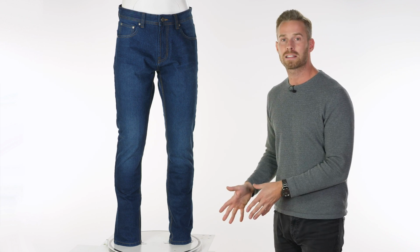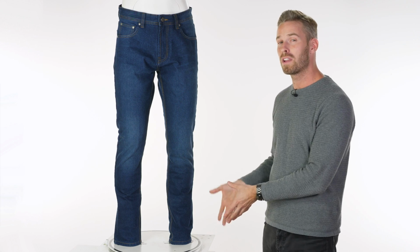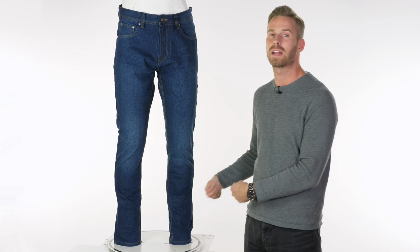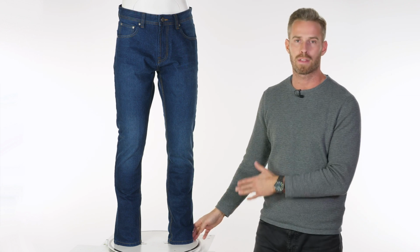You've got 3 different leg lengths, so you've got a 30, a 32, and a 34, and they again are measured correctly. So unlike, say, the Cafe Racers within the Resurgence range that have a turn-up by default, giving you an extra couple of inches over the listed leg length, these ones don't have the turn-up, so they're just as they are, so you get the leg length that you want.